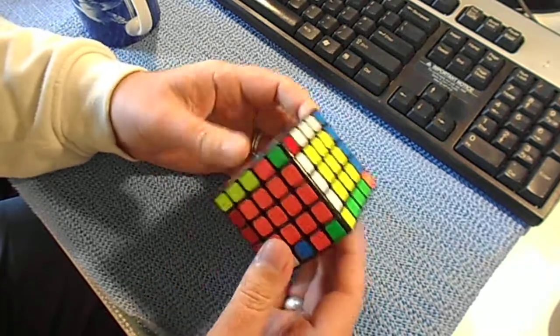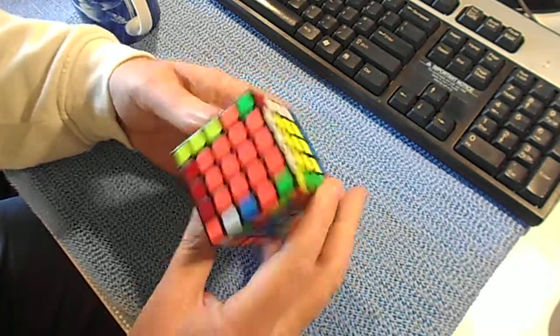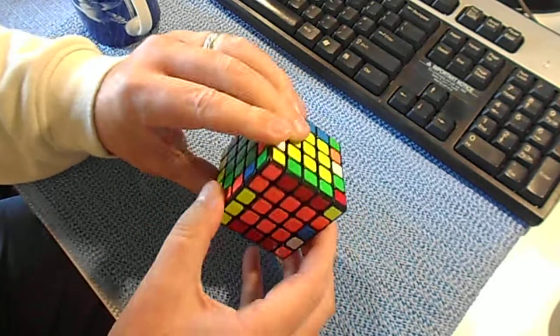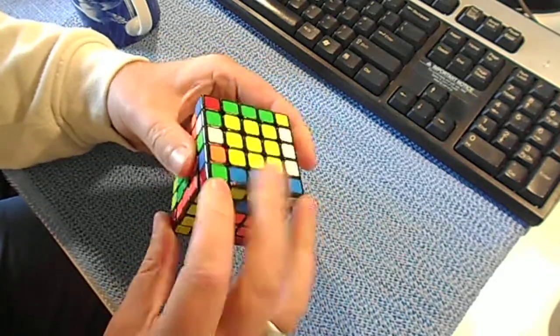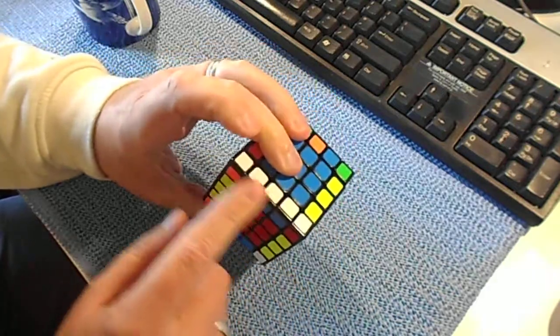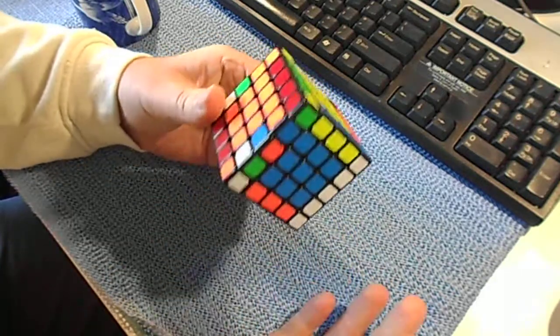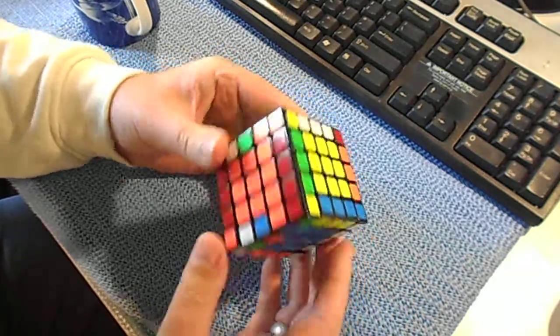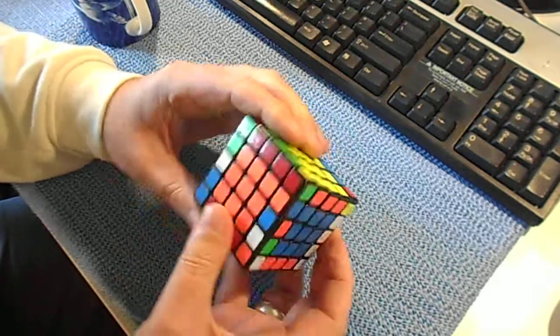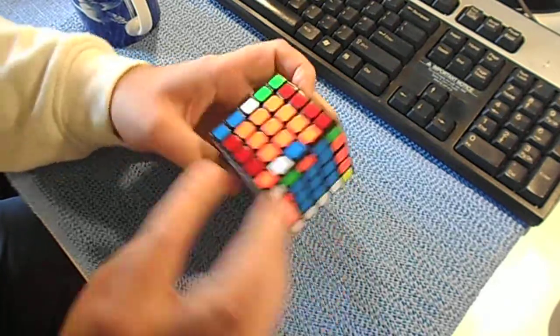Now here's my next one. I take an unsolved edge out, solve this one, replace it with the unsolved one, and as you can see, another one is magically solved. I don't understand it, but it's how it works for me. Sometimes it doesn't work, so maybe I'm doing it wrong.